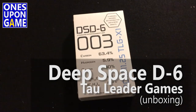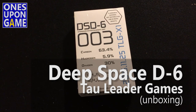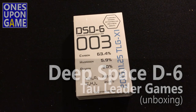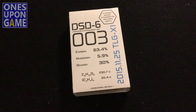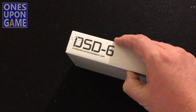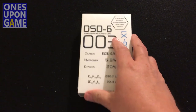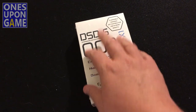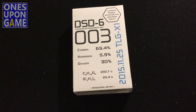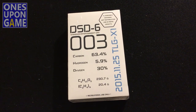Hey, this is Kevin Kitchens with Once Upon a Game, and today I got in another crowdfunding fulfillment. It seems like they're all coming in at once here. This is for Deep Space D6. What's kind of cool here is this outer sleeve that it was shipped in — standard entertainment unit. I was expecting the traditional box cover, but it was actually cool because it was made to look like a choose-your-own-adventure novel, which was awesome because I used to read those when I was a kid, back in the 80s.